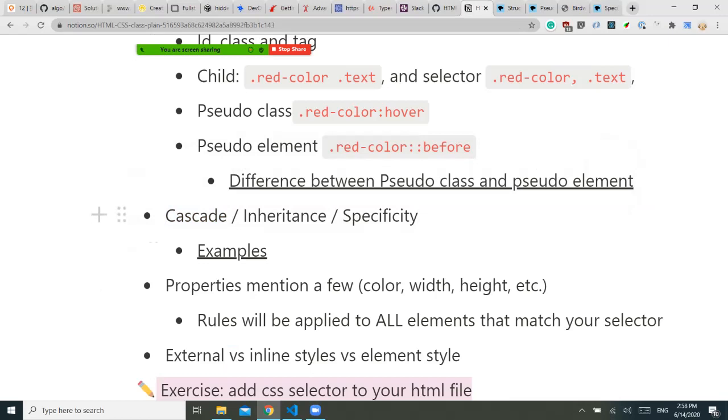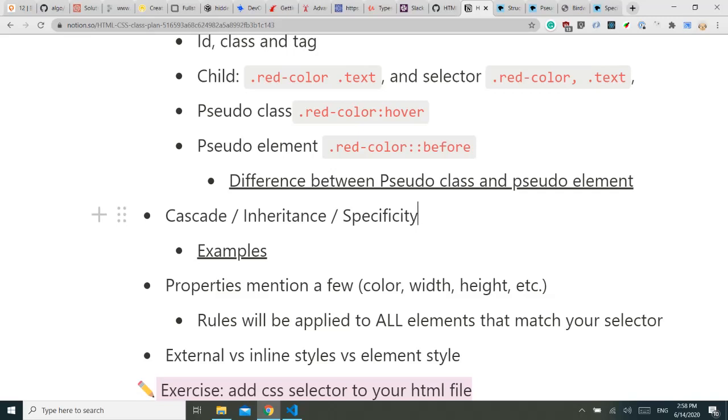Okay, so inheritance. We just talked about cascade, and then we talked about specificity, and then about inheritance. What does it mean by inheritance? Taking from something. Inheriting. For example, a child from father and mother. Yeah, that's very literal, but it's factually true. So here it is the same. We talked about how the HTML structure is like a tree. It has parents, it has children, it has siblings, right? So the child can inherit the style from the parent.